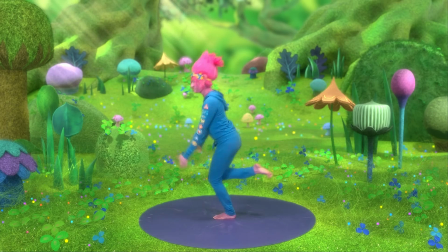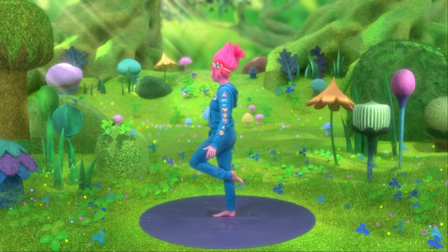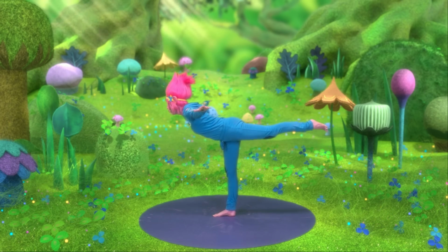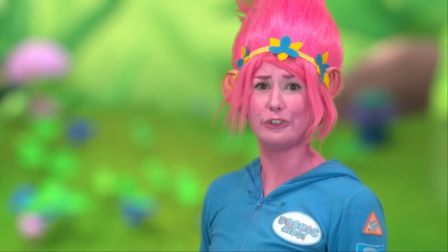Woohoo! Coming up to stand. Should we try that on the other side? Yes, I think we should. Standing nice and tall, lifting up one of your legs. Now arms wide, taking it all the way back behind you, nice and strong. We're roller skating! Coming up to stand. They're having such a wonderful time.